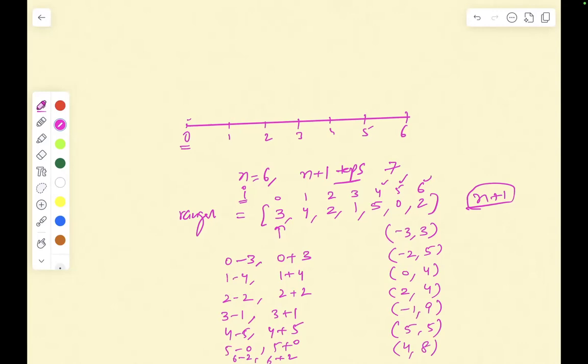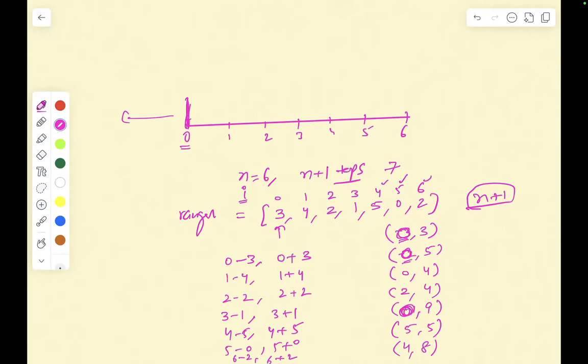So there is no point taking minuses. So you can replace it with 0, right? You can't go beyond this. The garden starts at 0. So you can't go beyond that. So in case of minus, you can take 0. So it is 0 to 3, 0 to 5, 0 to 4. Similarly, 0 to 9. And that's how.